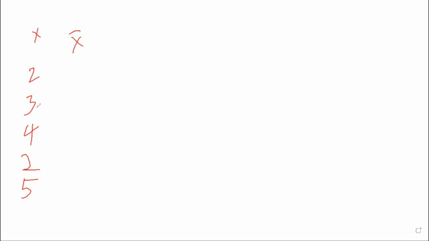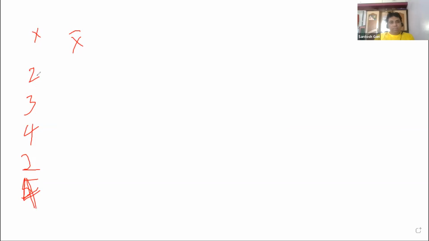3.2. 11 by 16.5 points. 3.2, sir. 7, 11, 14, 16. Okay, 16. Let me make it 15 to keep the calculation simple. I make it 4, right? If this is 4, what happens? 4 plus 2, 6. 6 plus 4, 10. 10 plus 3, 13. 15. Sorry, x bar is equal to 3. 15 by 5, x bar equal to 3.